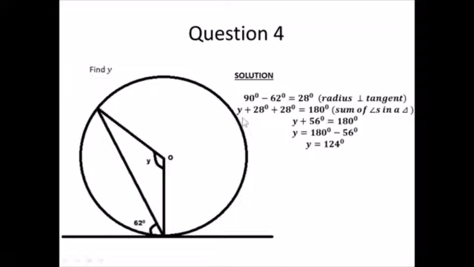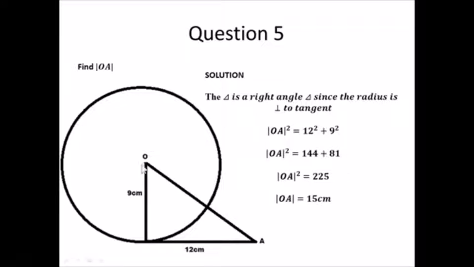Also from this one, we have to find Y, given this angle here to be 62 degrees. We know that this total angle is 90 degrees, because this radius is perpendicular to the tangent. To get this angle, we have 90 minus 62, which gives us 28 degrees. This is a radius and this is also a radius, so this is an isosceles triangle, and this angle is equal to this angle, base angles of an isosceles triangle. If you add these together and remove from 180, it will give us our angle Y, and that's what we have here as 124 degrees.